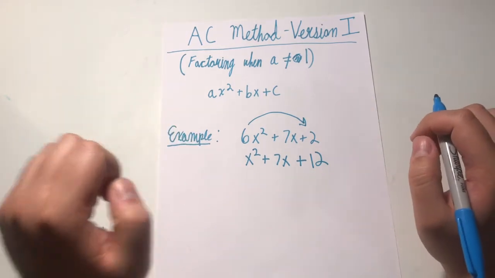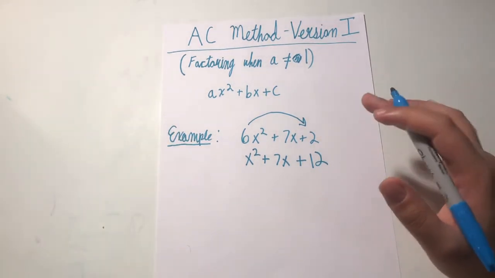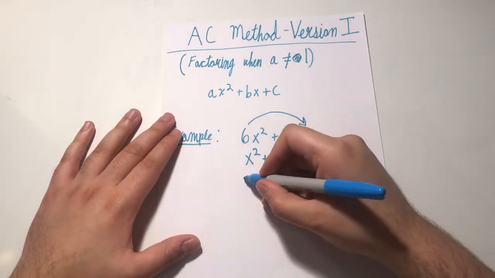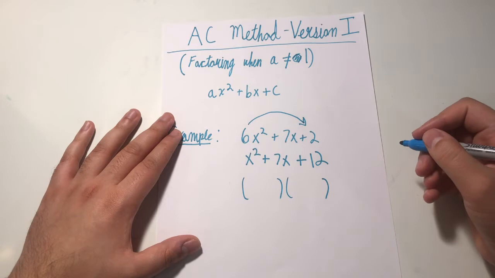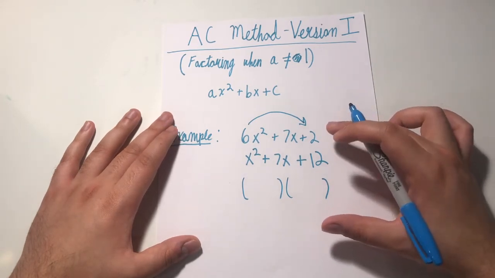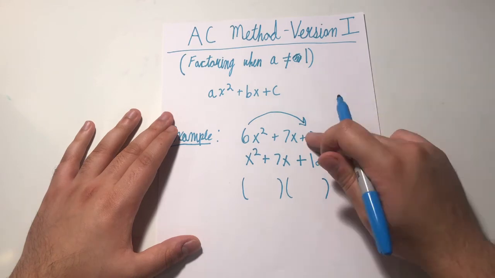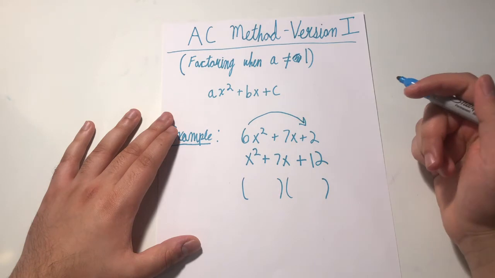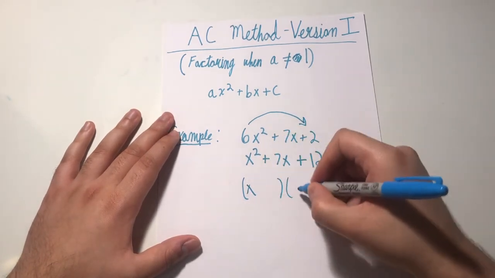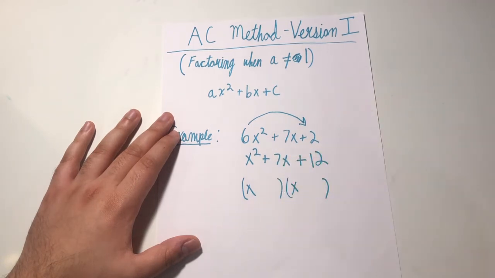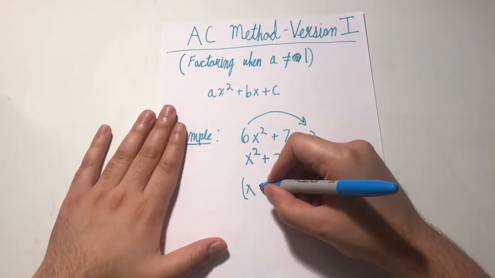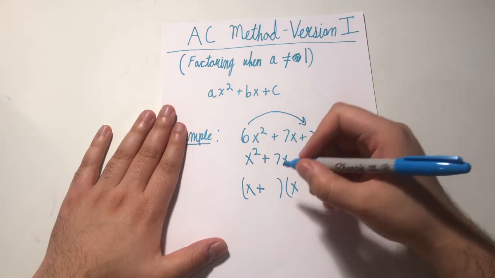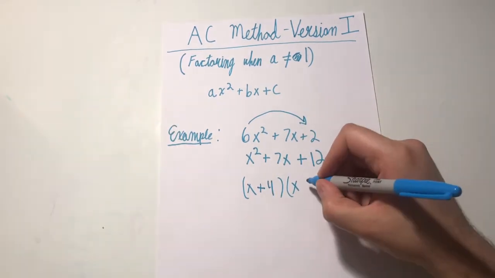All right, so from here, we want to do the AM method, the sum product method, and that should be something you're already familiar with. Because now we have this coefficient up here being 1, we can factor this using sum product. What this version of the AC method is, it's basically the sum product method with a couple extra steps at the beginning, and a couple extra steps at the end to take the 6 back out. So from here, I look for two numbers that multiply to 12 and add to 7. And those numbers are positive 3 and positive 4. If you have trouble with the AM method, I have a video on that. You should check that out, because you need to be comfortable with the AM method in order to do this. So positive 4 and positive 3.